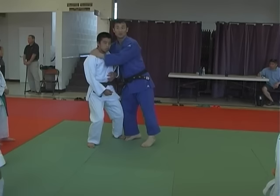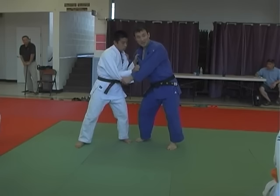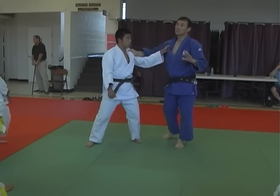Right? If I lift a little bit higher, he can move easily. It's just balance. Understand? So now, I try to lift this way. Lift. Put him down. And then put my right foot behind his heel, and then hook it in the direction of his toe. Right? It is not an Ippon technique. It is just a Yuko or Wazari technique. Like this.